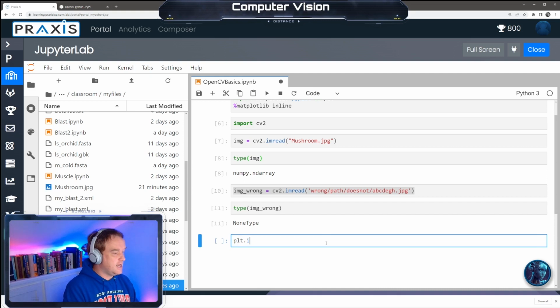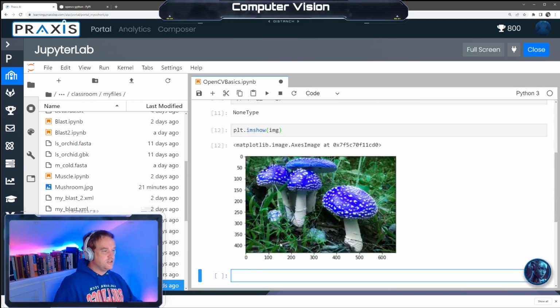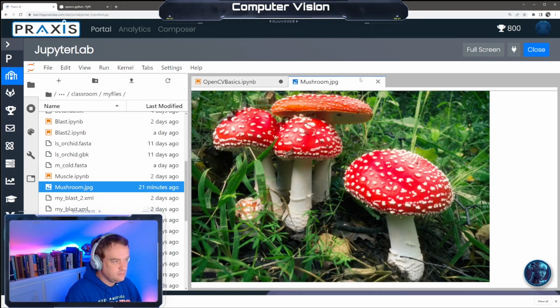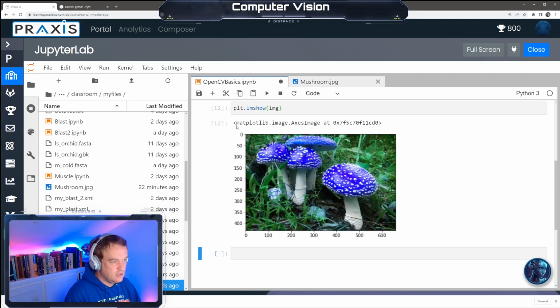So let's do plt.imshow(image). And as you can see, we have our picture, but if you've noticed, my mushrooms have turned blue. This is because matplotlib, which is the package that we're using for this, expects a different order of colors.